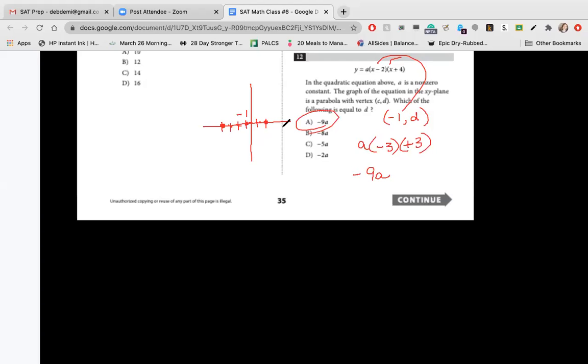All right, so just remember, like a lot of things you want to go back and look at, how you can look at something and say, okay, it's going to cross at 2 and -4. Those are the x-intercepts. So you got to know all that. That comes up a lot.